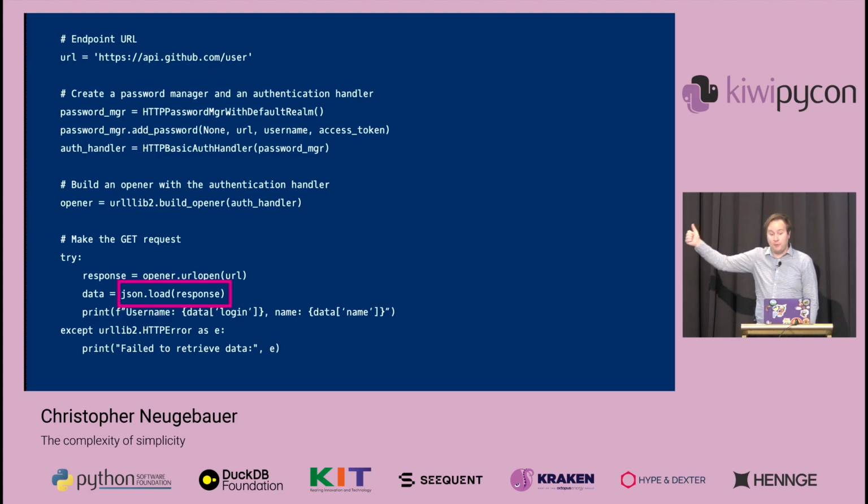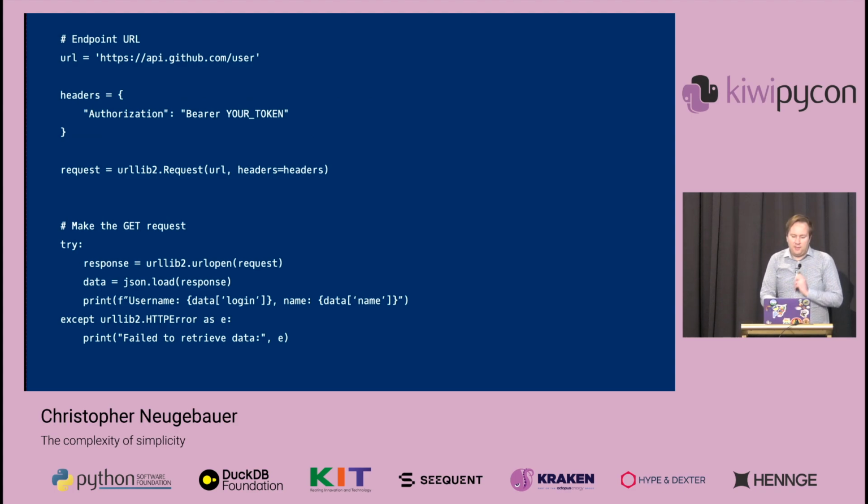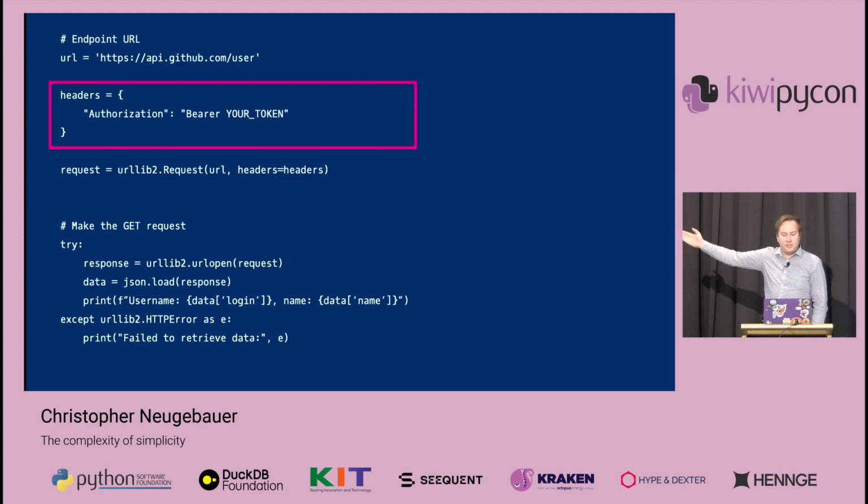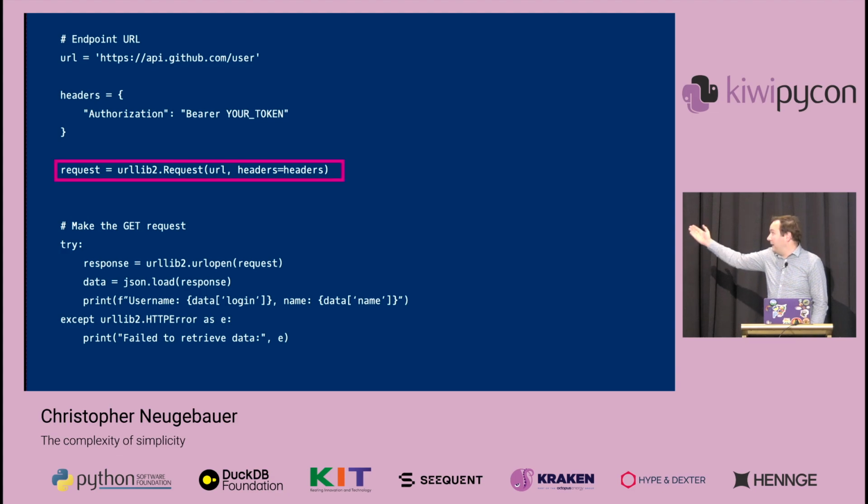Easy, right? Really easy. This code becomes visibly simpler if you choose to not use features that are built into urllib2. If you deal with the complexity of authentication yourself, as long as you know how to write an HTTP authorization header, you can make a request with that header built in, and you don't have to write all that password manager stuff. So you're forced to make a trade-off here. You either get simple code if you model your own complexity, or you have the complexity handled for you, but you spend a lot of time rigging up authentication handling.